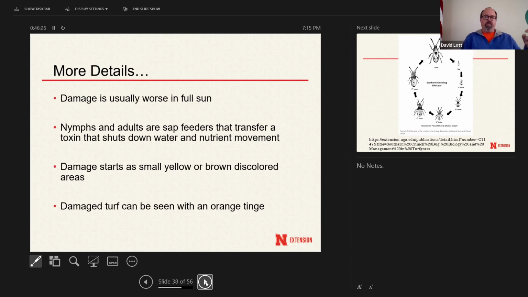It's almost like perfectly angled lines where there's been chinch bug damage, because they've been feeding and that area dries out the quickest, or you have a bright sunny spot where there's a whole bunch of them. And so they will start damage as small yellow or brown areas. And the damage also tends to have an orange tinge, which is another kind of telltale sign about these creatures.